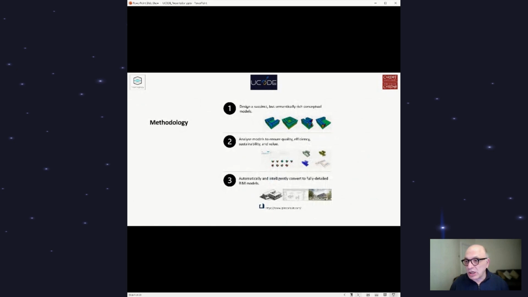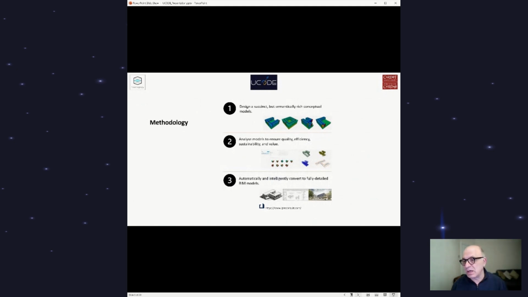So the methodology that we follow, especially in this project, was to design a succinct but semantically rich conceptual model. We balance a lower geometrical complexity with higher topology information and higher semantic information as well. And then we would like to analyze these models.